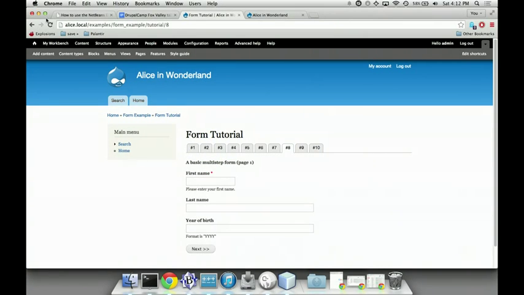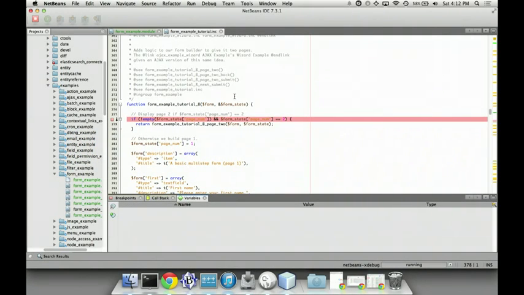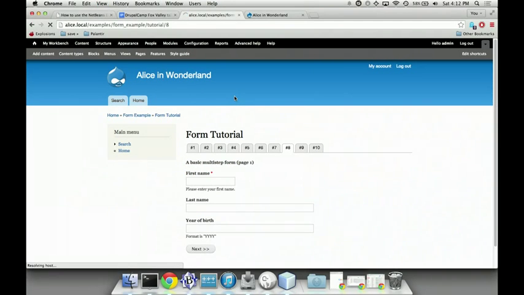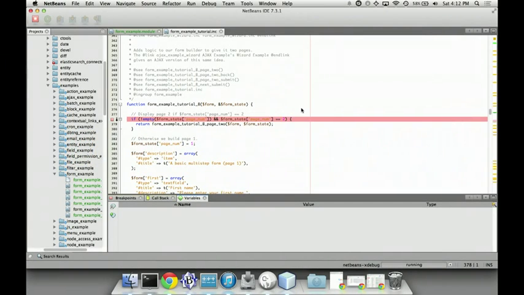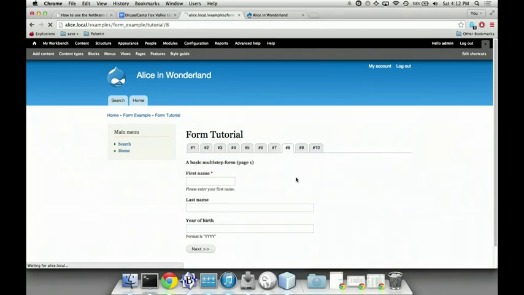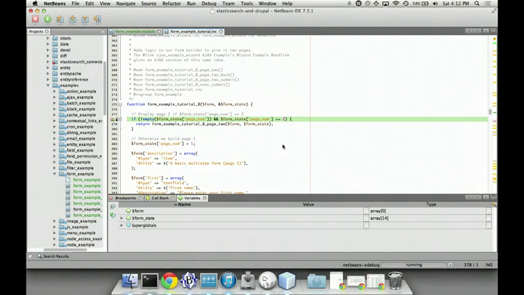OK, we're good. But say that I want a little more information. I'm going to reload again so that we can get back to this breakpoint. There we go. I don't know whether the stuff inside of this conditional we're looking at is actually going to run. So what I'm going to do is step over. That's this little button here. If you hover over it, it says step over. What this does is go to the next line of code that's going to execute.